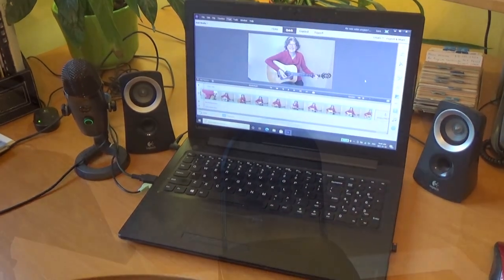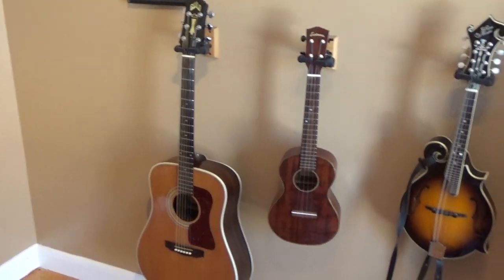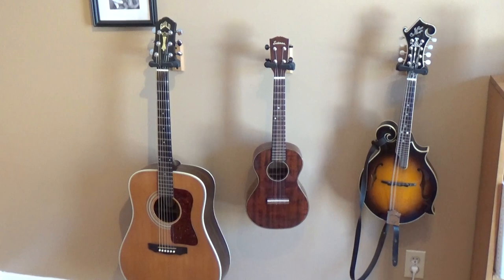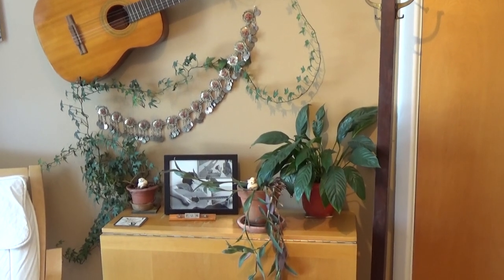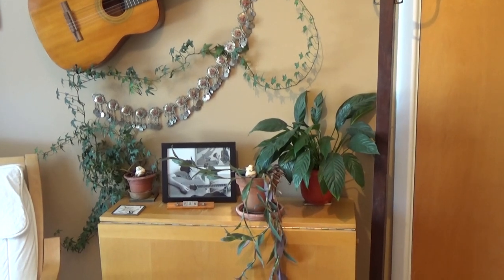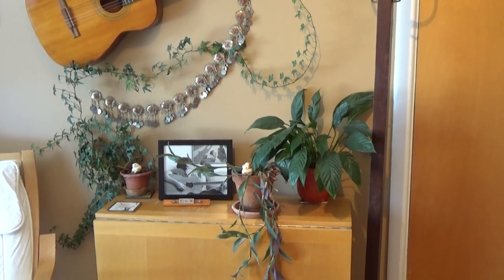My latest videos were recorded against this wall because I decided the light was better, but I've also recorded videos against this wall and I kind of like having my instruments behind me. I've recorded in almost every corner of this room; I've done a couple of concerts here. I recorded Blackbird in front of this setting but it's a little busy and there's really not room for all my instruments, so I tend to record on the other side of the room instead.